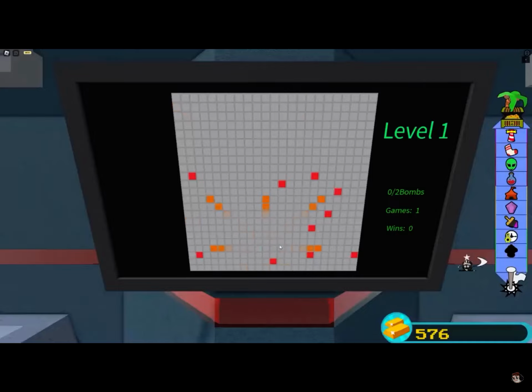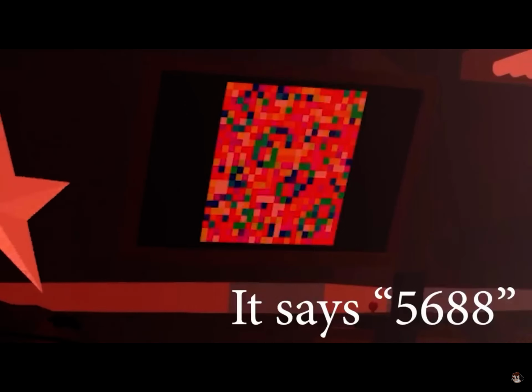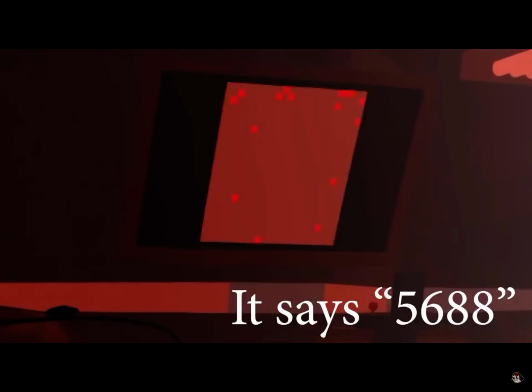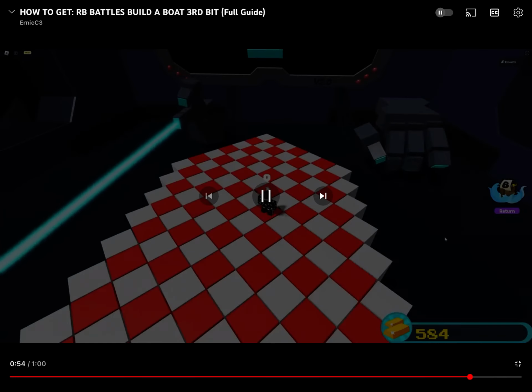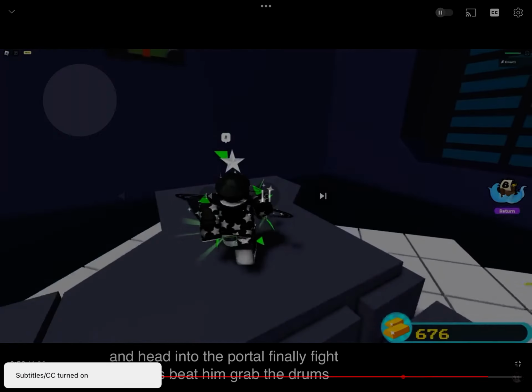You'll need to destroy every red dot with the bombs you're provided. All you have to do is reveal a secret set of numbers in the rainbow lights. Use the code to unlock the safe and head into the portal. Finally, fight the boss, beat him, grab the drums.